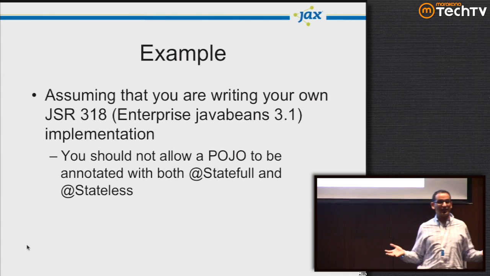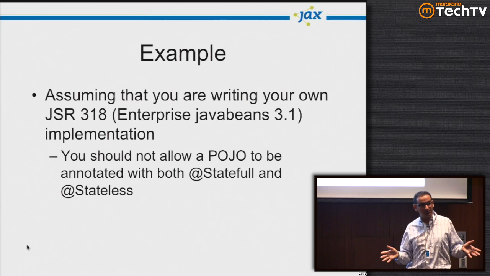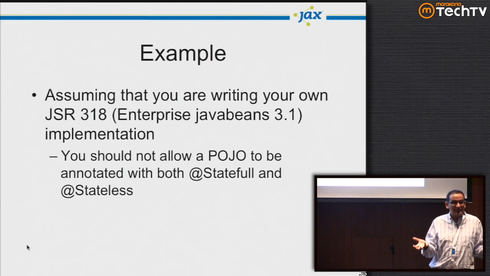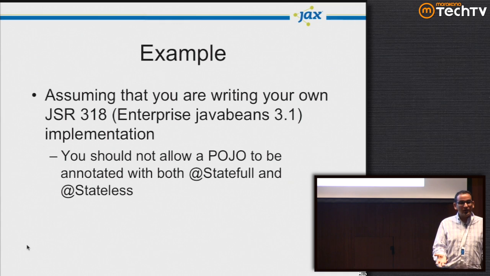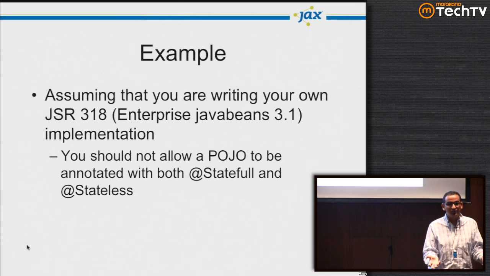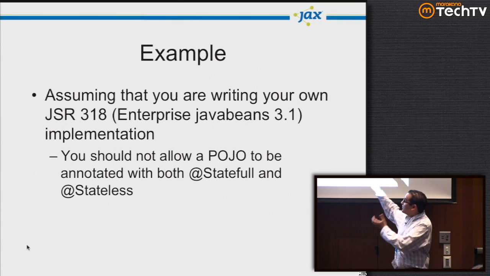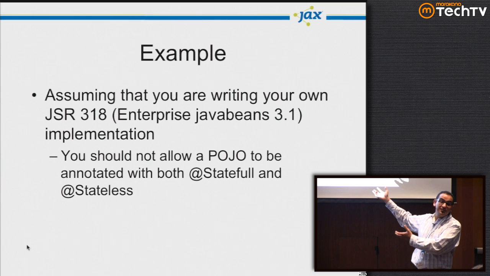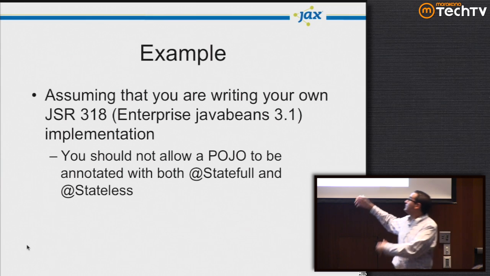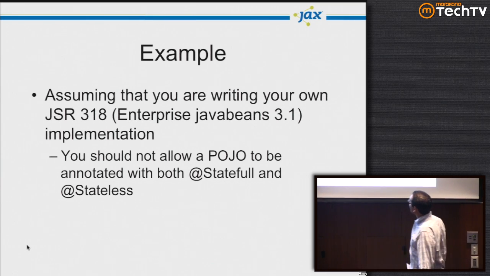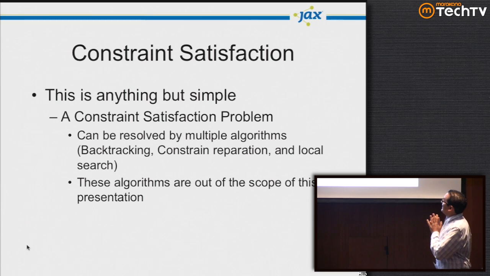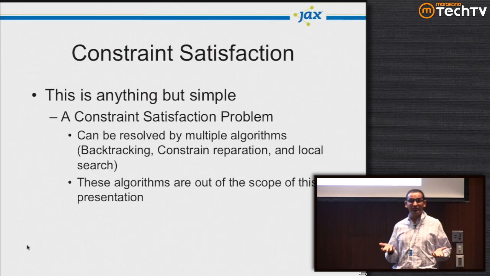This is completely allowed, by the way, and the compiler is not going to complain. But it does not really make any sense. You can't be both stateful and stateless at the same time. And if you're the one creating this framework or providing this implementation, you should have a problem with this and say this is not pretty much allowed, mostly in runtime. So this is anything but simple. Constraint satisfaction problem is very hard. I mean, you can go and read up on it online.